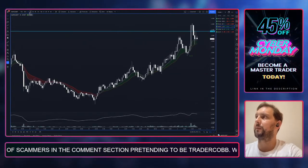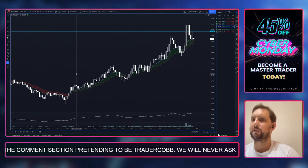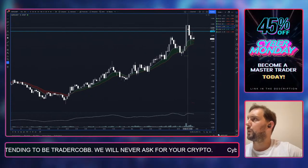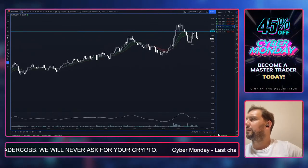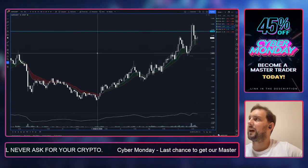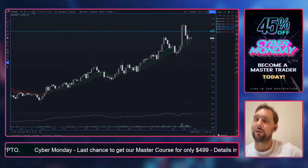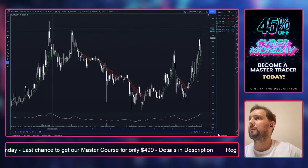Now, if we go down time frames, poking around, look at this cyclicity on the 1 hour. Can you see that bouncing ball? Bounce, consolidation, bounce, it's starting to wind up. Looks like this level was broken on the 1, so technically that level doesn't mean anything. Let's have a look on the 30, 15. Okay. Why is this in the list? It has some nice trends. It has a nice trend on the 1, and it has a nice trend on the 4. Although, even though this level was broken on the 1, it is quite a defined level on the 4 hour, with a few big wicks going through.